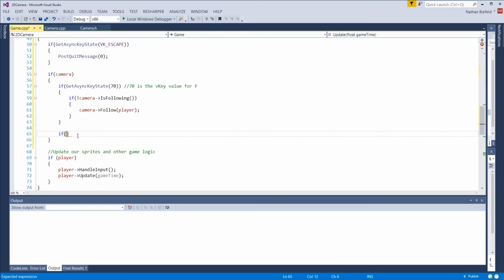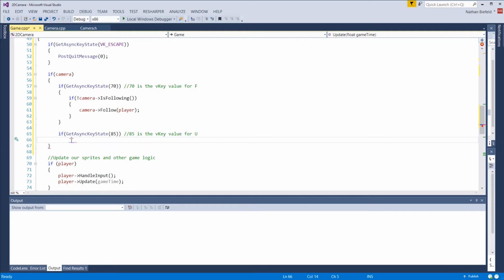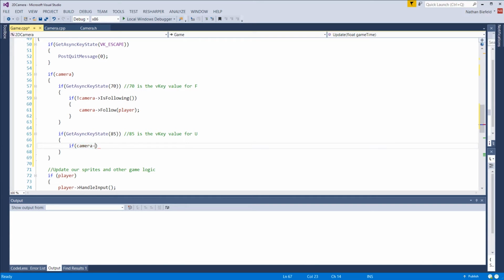If GetAsyncKeyState, that is 85. 85 is the VK value for U. So if U was pressed, if camera arrow is following, if you're currently following something, camera unfollow.